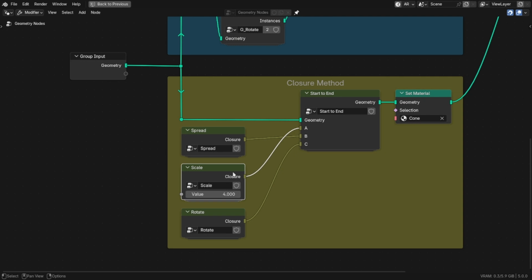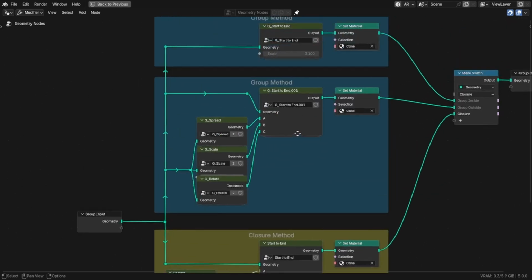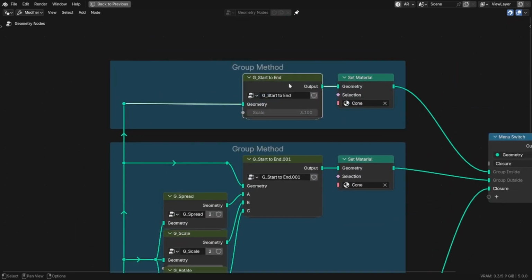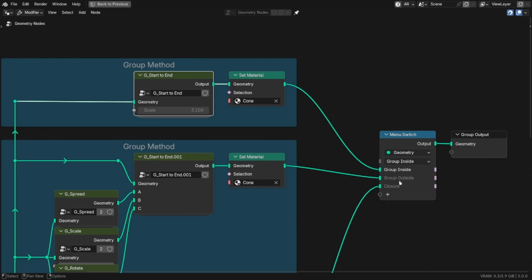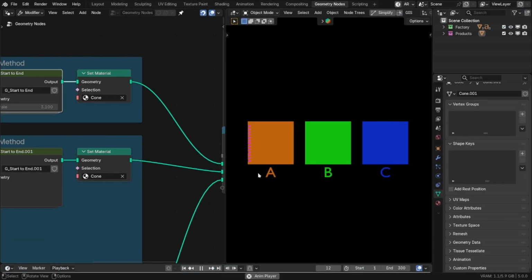So when I try to use the group version, it's gonna do the same spread, scale, and rotation.